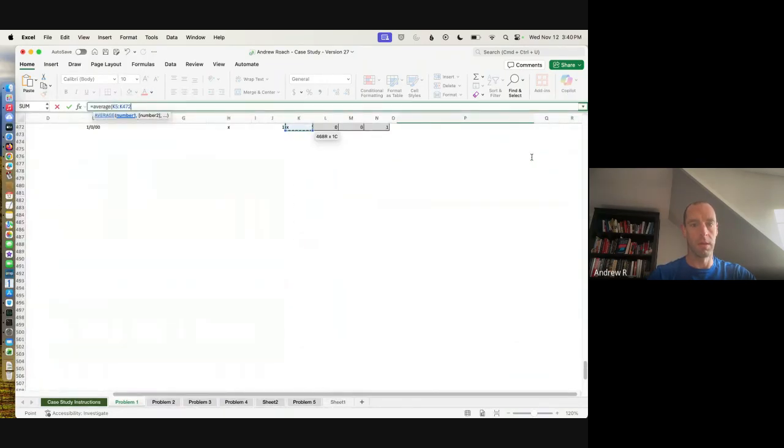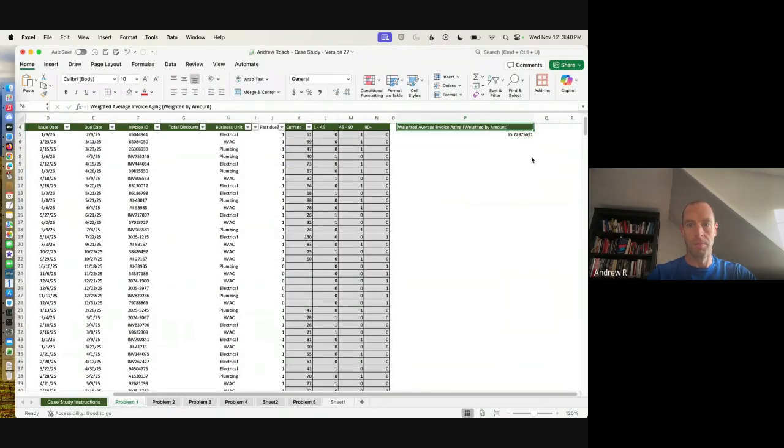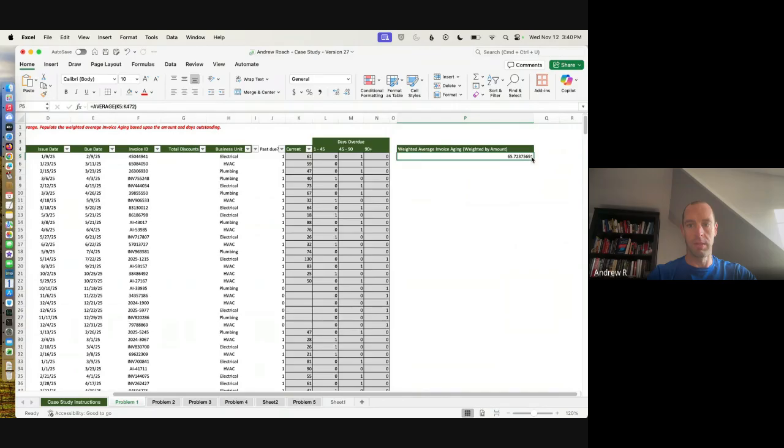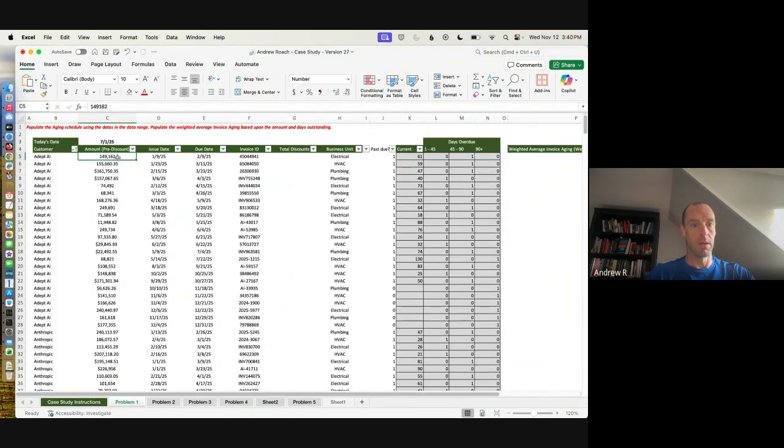So I think having an average invoice age of 65.7 days, but multiplying that by what? I could multiply the current days outstanding by the percentage.